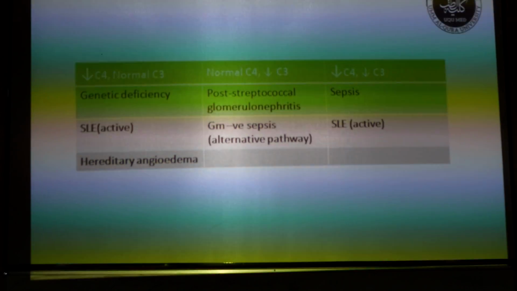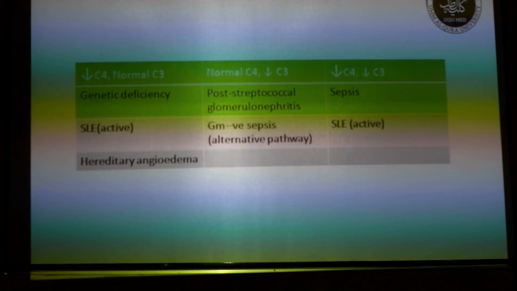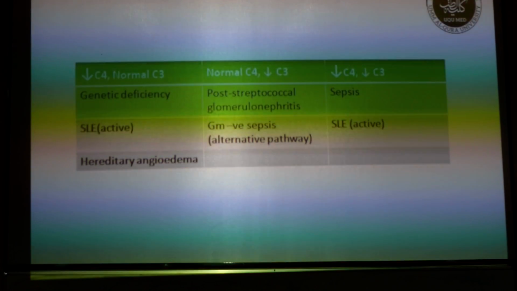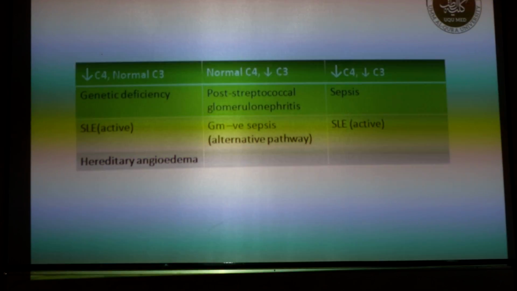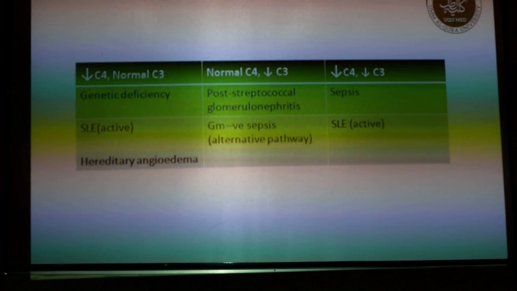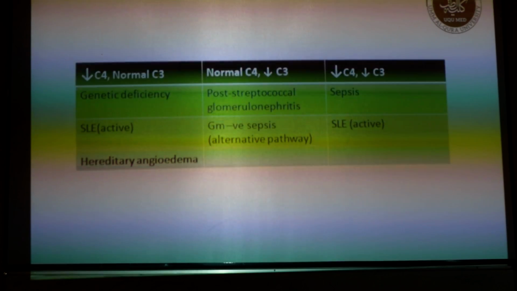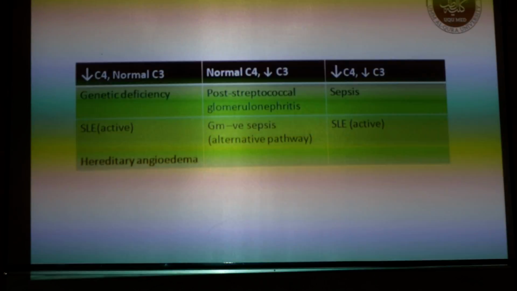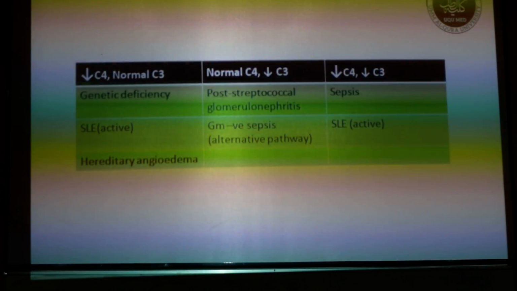Now let's see if you can focus here on these three pathways and look at these three different conditions that are mentioned here. We'll try to interpret them and see if you can understand it. So the first scenario is that C4 levels are reduced, okay, and C3 levels are normal. Now what does that mean? Which of these pathways is involved? First, whenever you look at the complement protein levels, you have to decide which pathway is involved.